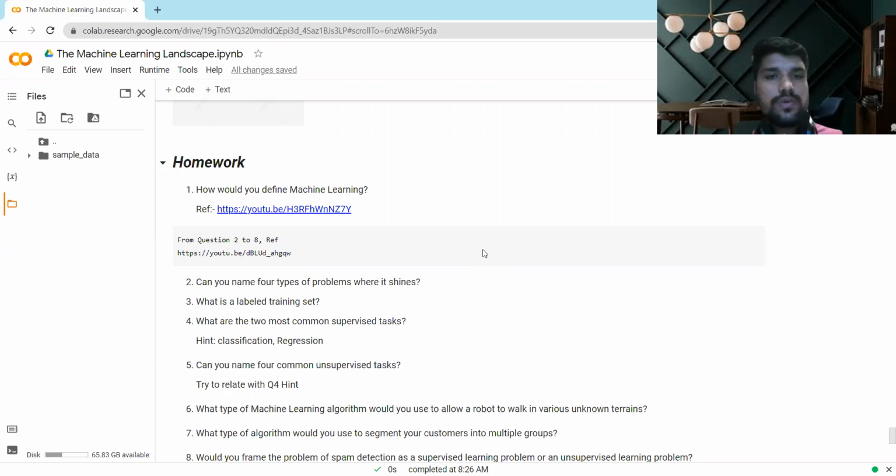So as you guys know, we have completed our first chapter, that is the machine learning landscape. We have covered what is machine learning, types of machine learning, which I have recorded in two parts, and then the simple machine learning practical we have implemented. Okay, so I hope you guys must have completed those practicals. And the third one is the challenges in machine learning. Okay, if you guys haven't watched that video, please go and watch it.